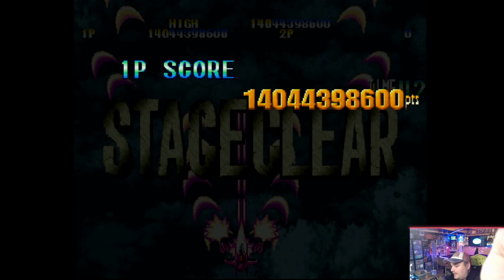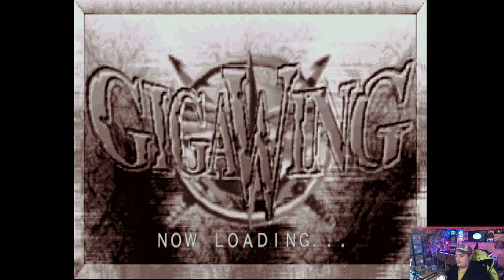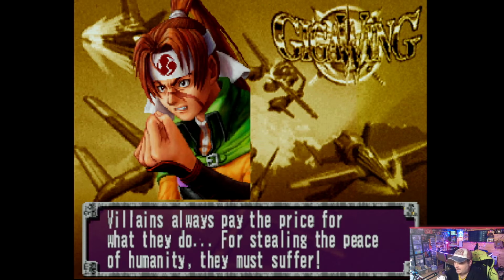Let's tilt this camera down a little bit. That's it. That wasn't horrendous. We did a level. Dog's still not giving me any gratitude whatsoever. Dusty, we did a whole level. We killed a boss.